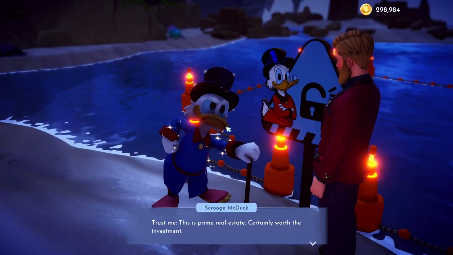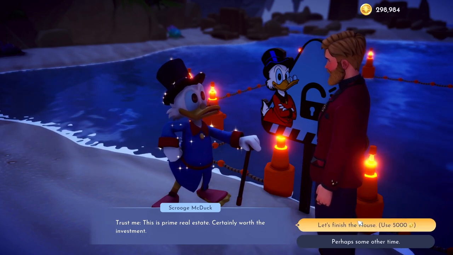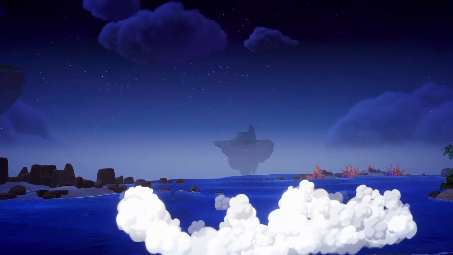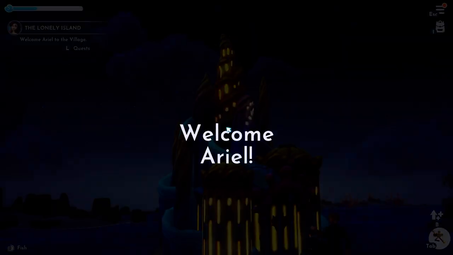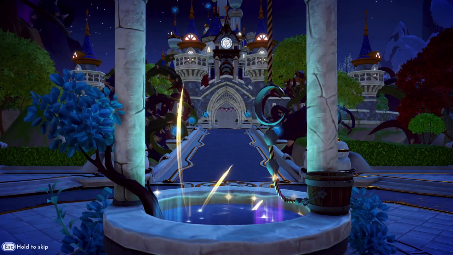In order to pay for her house, it's going to be 5,000 coins. By this point, you should have plenty of coins so that this shouldn't be a problem. And that's pretty much it, guys. Once you unlock her house, you'll go ahead and get that welcome message that Ariel has been unlocked and will join you at Dreamlight Valley. So congratulations, guys, on unlocking Ariel.